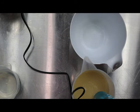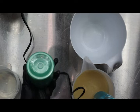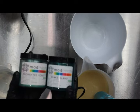For the colors, we are going to be using mint julep, which I have never used before. So we're going to be using mint julep, kind of a light, minty green. And we're going to be using a combination of Snake Island and Enchanted Forest. I've mixed those two together to see what kind of green we get.